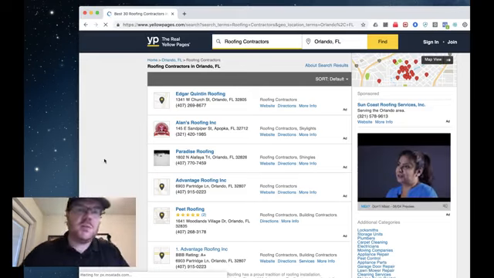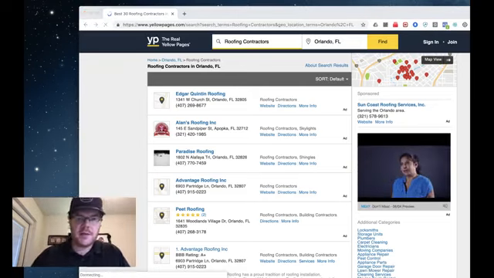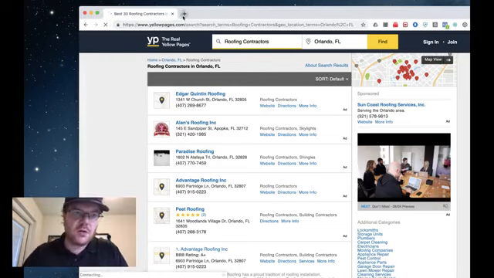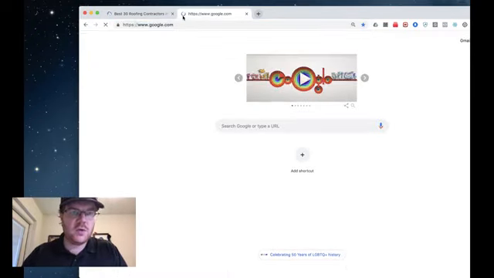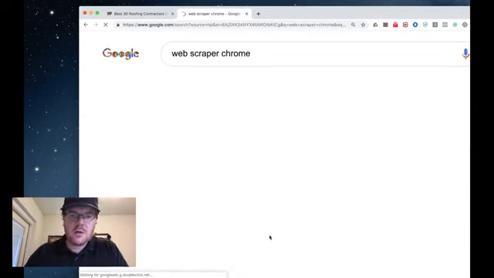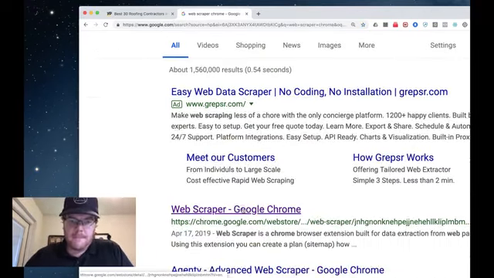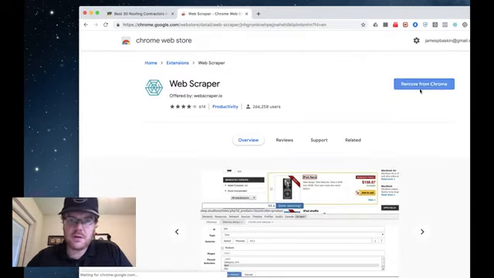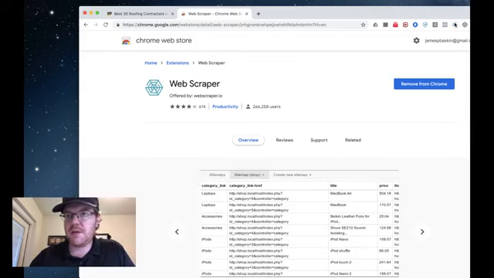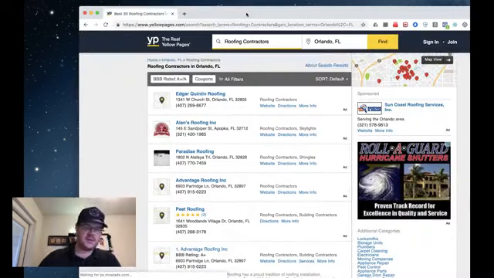This is great. So we got roofing contractors in Orlando, Florida, and I just got some notes I took down on this. So the first thing you're going to want to download is a Webscraper tool. This is a Google extension. You can type in Webscraper Chrome, go to Chrome. I already have it. So this is the tool. You can use Webscraper IO. That itself isn't going to solve your problems. You have to do a little tech stuff. It's right there on my screen, as you can see. So we have it activated.